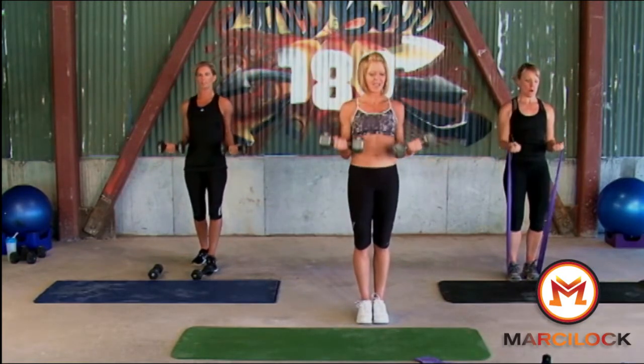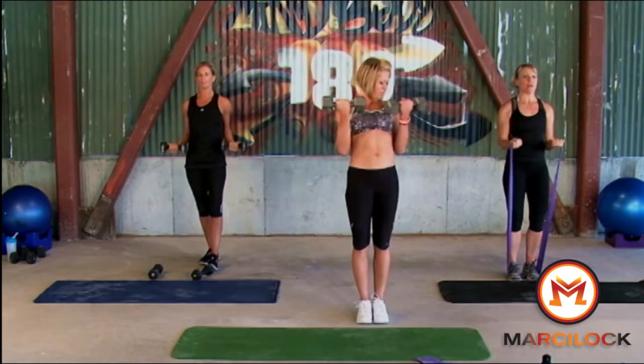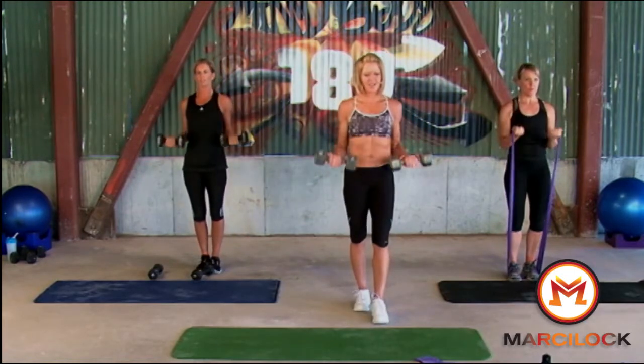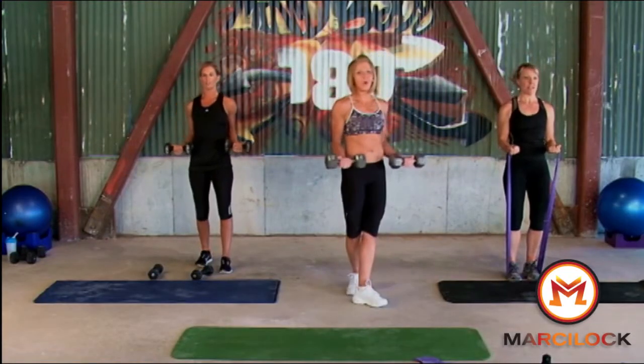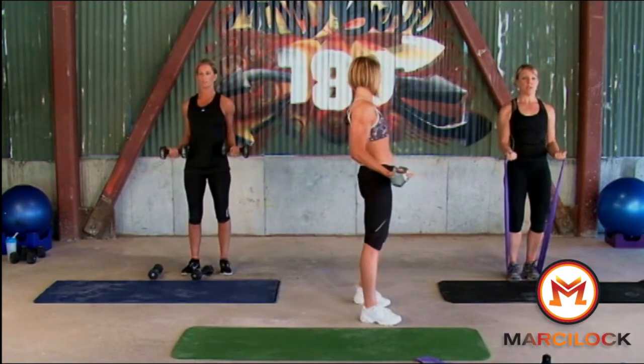5, 4, I'm feeling this. I'm starting to cheat a little bit. If I cheat, I mini break or I drop down. 3, 2, last one right here. 1, I want you to go down in point of contraction, go. 1, little tiny controlled contraction. If I'm throwing it, I'm not doing anything. 10, and hold, hold, hold, 2, 3, get it low in that contraction that you're holding it.